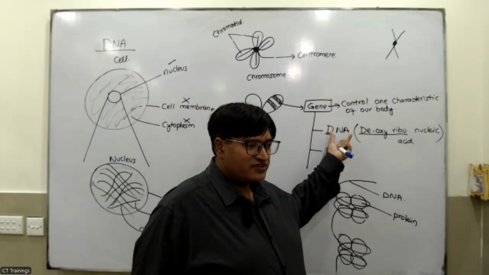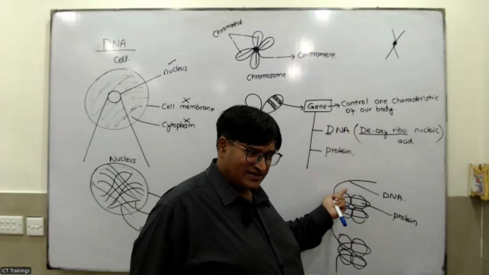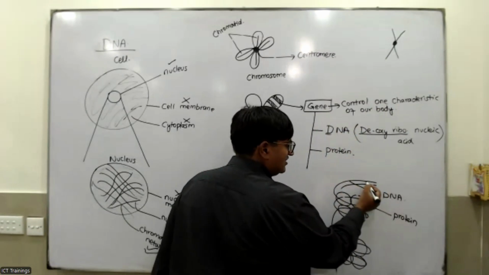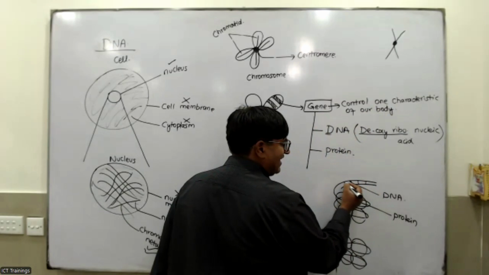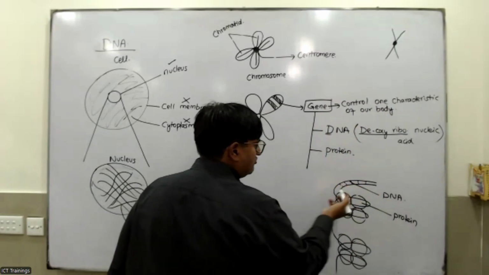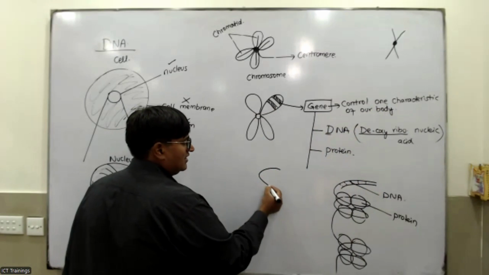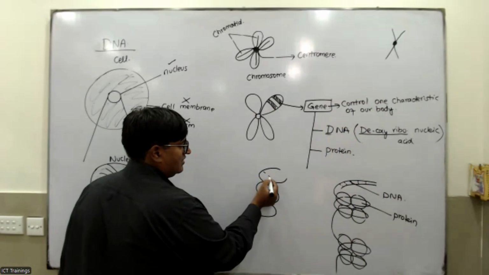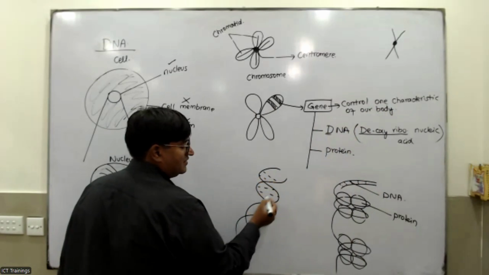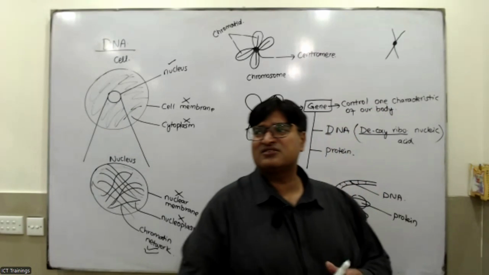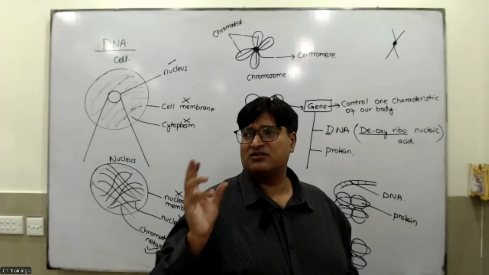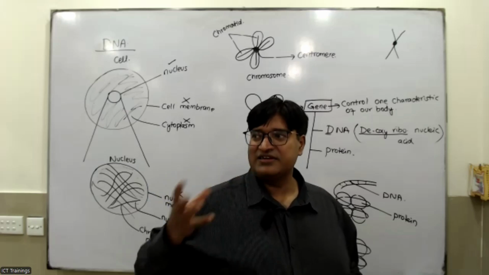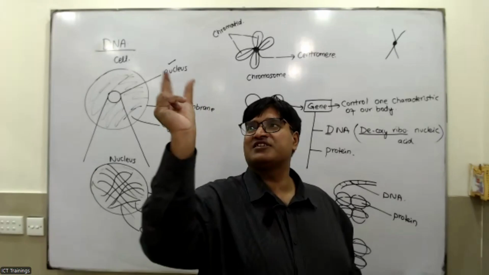Now, a gene is made up of DNA. DNA is a thread type of thing, and it is not a single thread, it's a double thread. It's just like a ladder. Have you seen a ladder? DNA is like a ladder, like that. I think you have seen emergency stairs outside or behind every home. These stairs are like that.